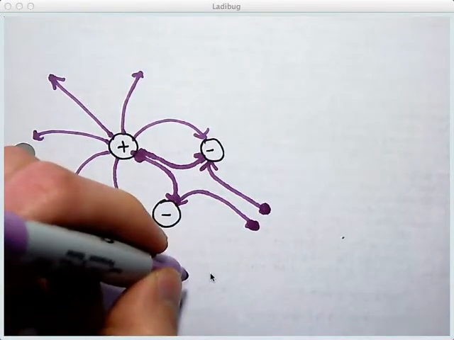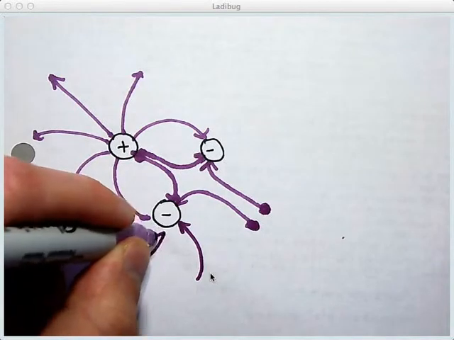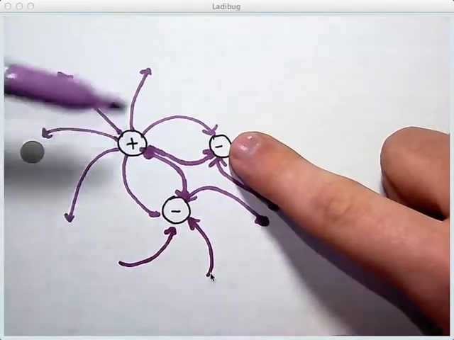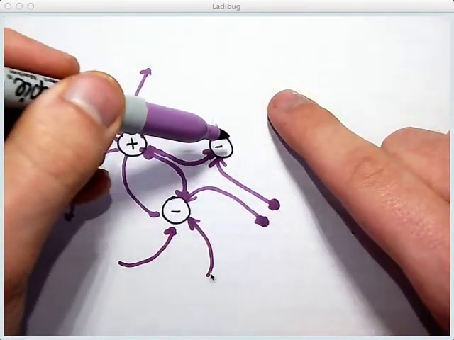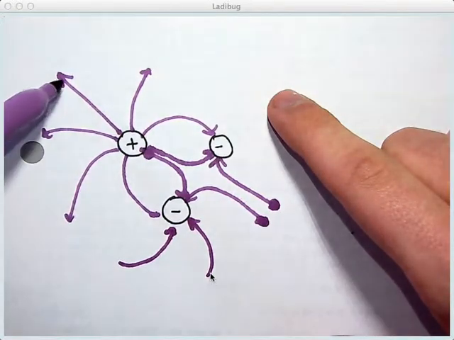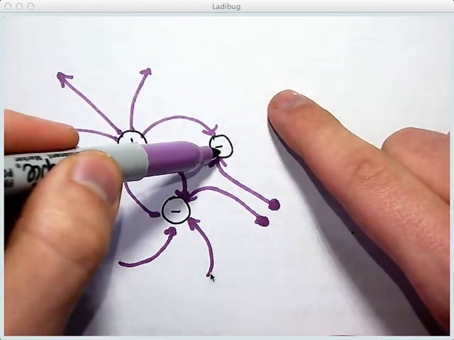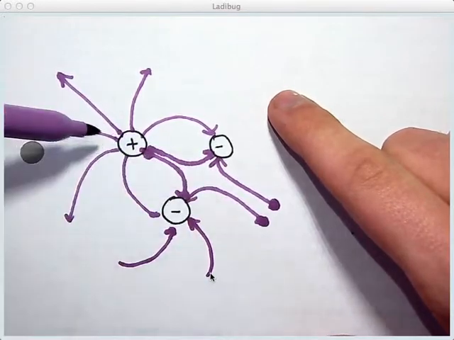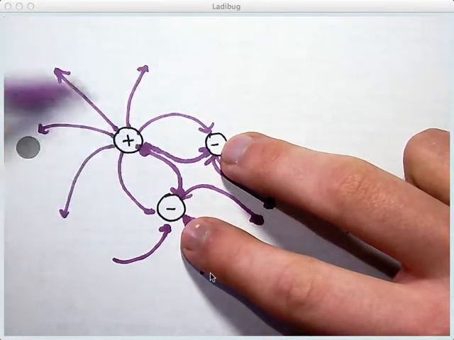I don't get how that's a straight line on the positive charge. Because the negatives cancel each other out. Okay, the negatives do pull in this direction, but in order for it to be a curve, this one would need to pull more. This straight line. So, in order for it to curve this way, this one would need to pull more. In order for it to curve this way, this one needs to pull more, but it's directly in between them. So these aren't going to pull it this way or that way. It's just going to go straight away from that positive.